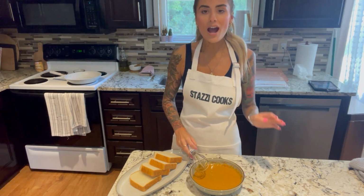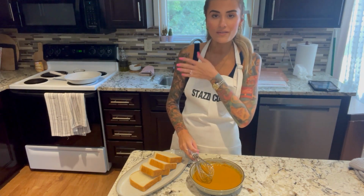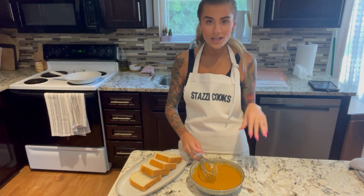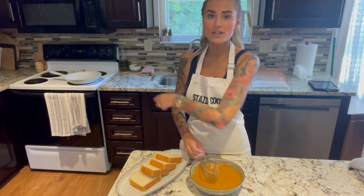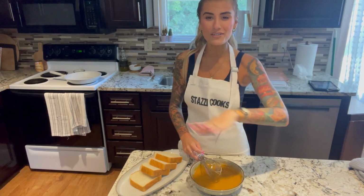I'm going to wait until my pears and my bacon are fully out of the oven and they begin cooling before I start making my French toast, because obviously I don't want my French toast to be cold by the time we eat it. So we'll get those out of the oven first. We'll begin making this, and then we can start assembling everything on our board.